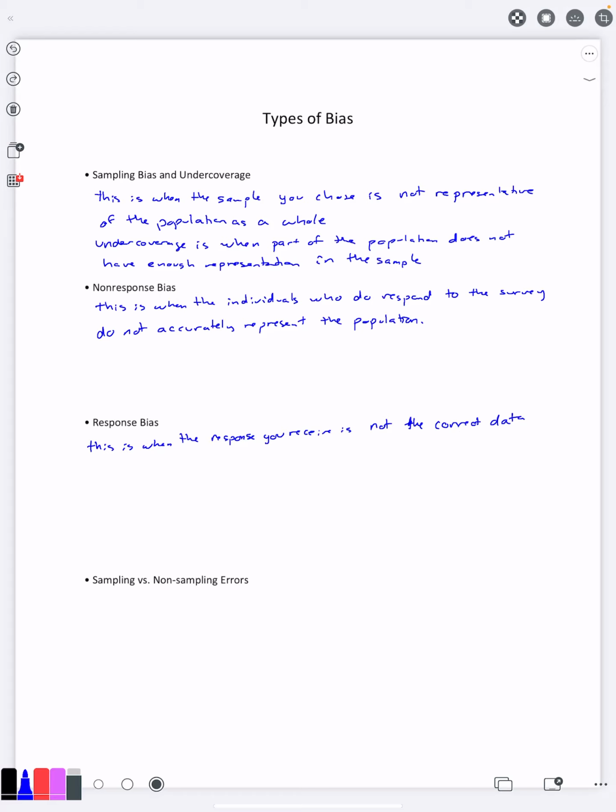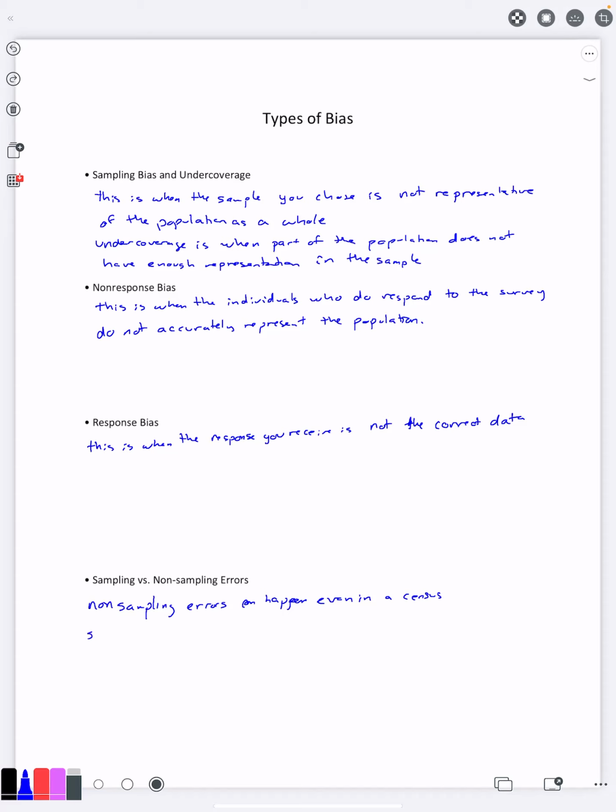Okay, so the last part here is the difference between sampling versus non-sampling errors. So what can we have here? Non-sampling errors can happen even in a census. So these are things that, even if you're trying to take data from every single person in the population, some of them might not respond. Even if you get the data, maybe someone will enter it wrong. These are all non-sampling errors. These are things that happen even if you try to question everyone in the population.